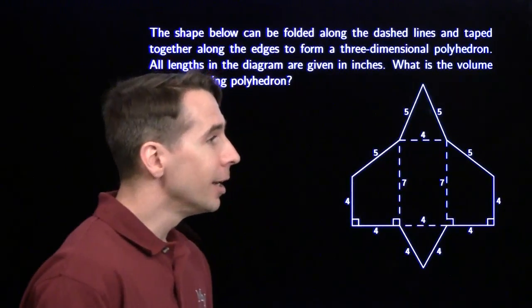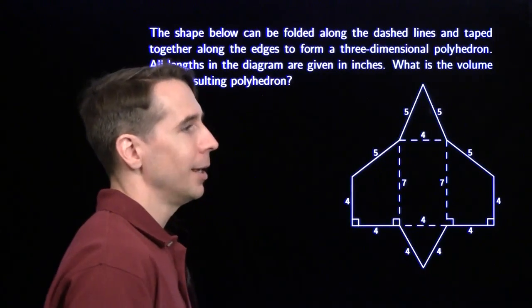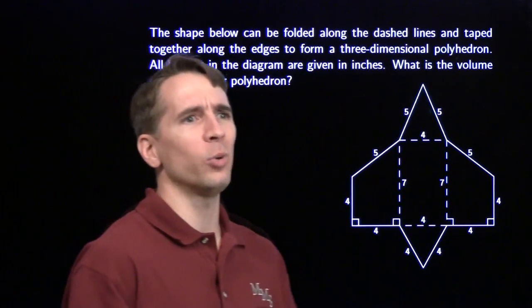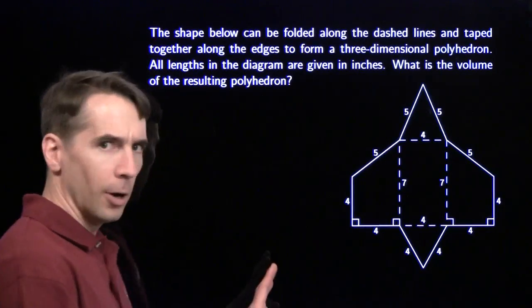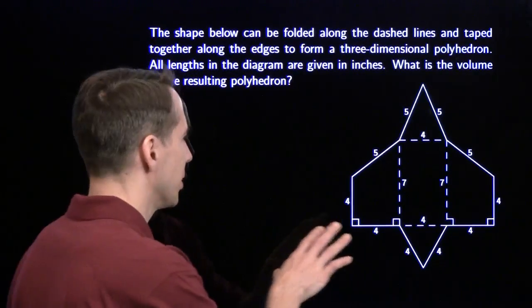All right, what do you see, Harv? You see a prism minus a pyramid. Yay. What? Hey, wait, where are you going? I'll call you when I have a hard problem? All right. Thanks, Harv. No Harvey? No problem. We got this. We can do this.